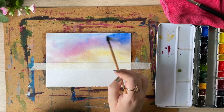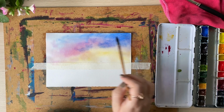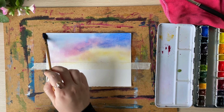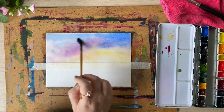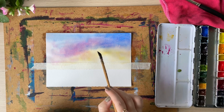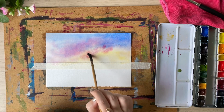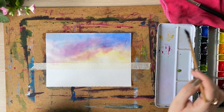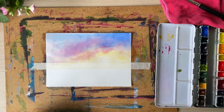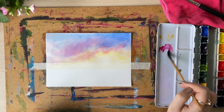I want a little bit more blue here. A little bit more pink, but it's all up to you. There's no right or wrong way to do it. Just don't mix your yellow with your blue, or try to avoid it, because otherwise you'll get green.